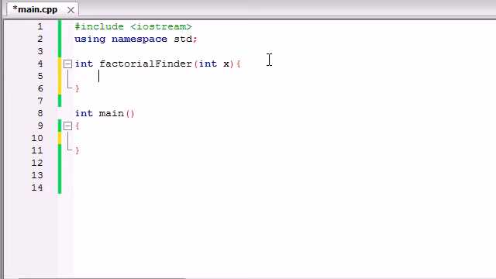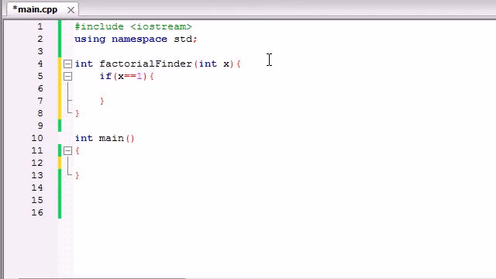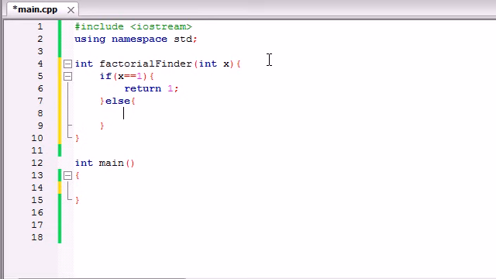So the first thing we need to build is something called a base case. Without a base case, this factorial finder would never end. Just like Bucky, you know how it ran forever until my computer crashed? This is what this is going to do if we don't give it a base case. So we need to say, okay, if x is indeed equal to 1, then we want to go ahead and return 1. So whenever you return something, remember your function ends, and that's the point that we're trying to get to. So in order to do this, we're going to assume that they're going to be passing in numbers other than 1.